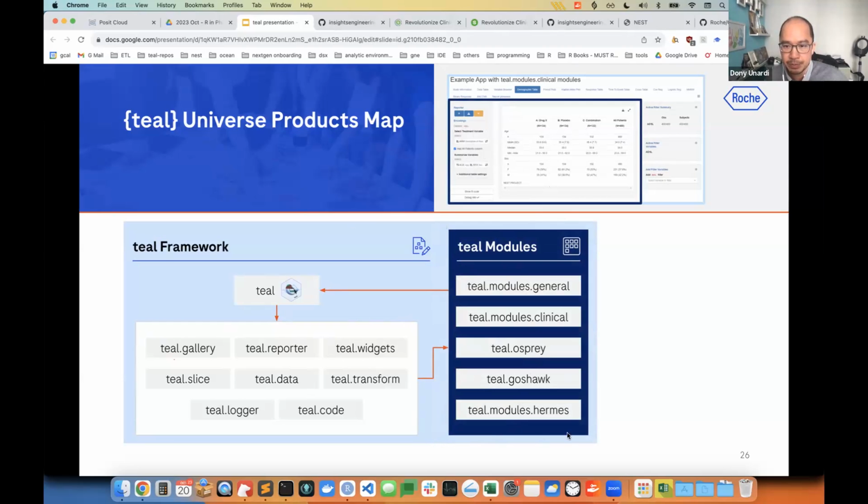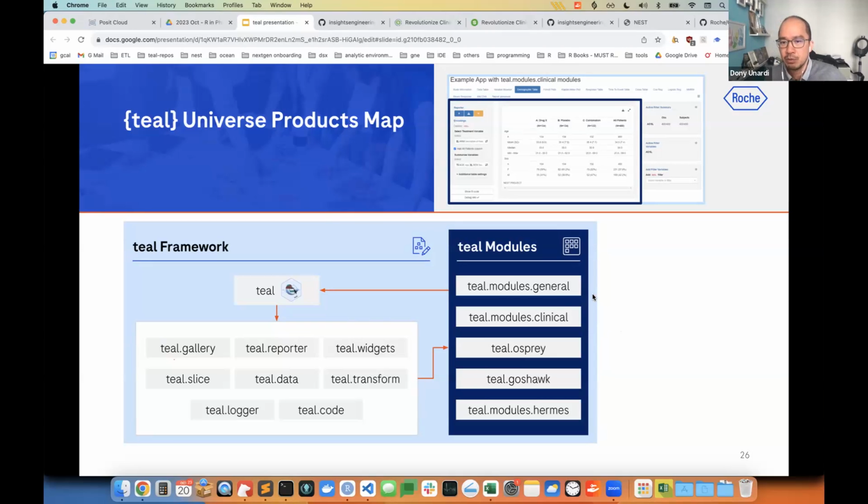And this is a great design for us, because then we can split the distinction between the two. For people who want to enter teal to collaborate, modules are a lower, easier path to enter. You just need to understand Shiny modules, which is not hard at all. It's just about adding namespacing to your IDs. Then you can play around with how your module should look.